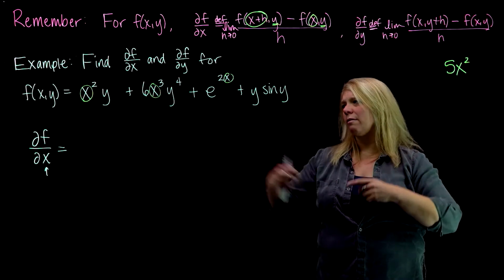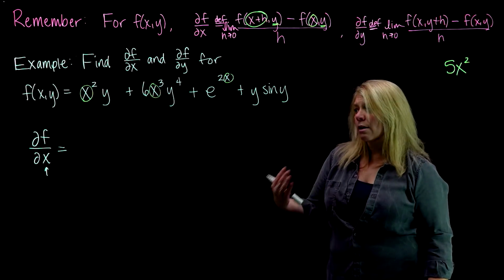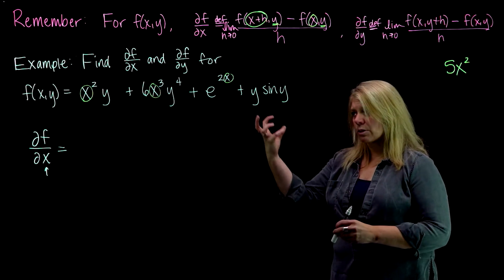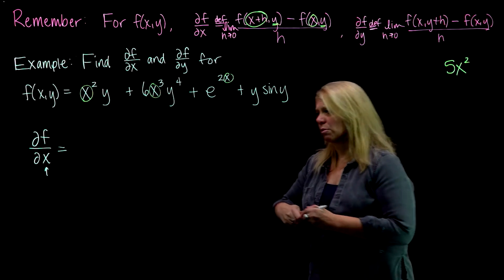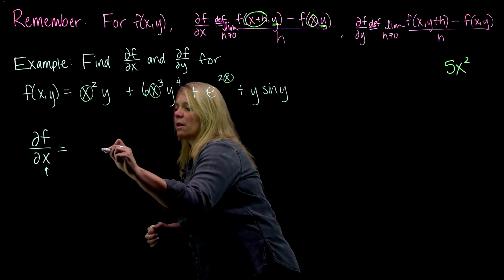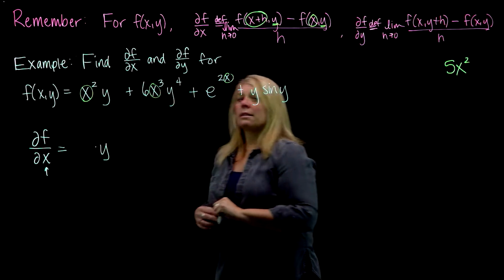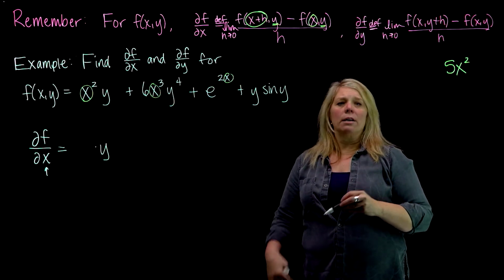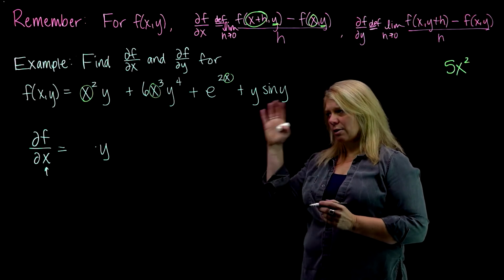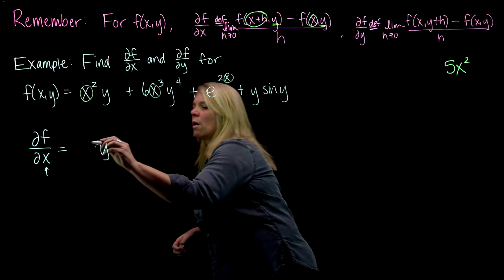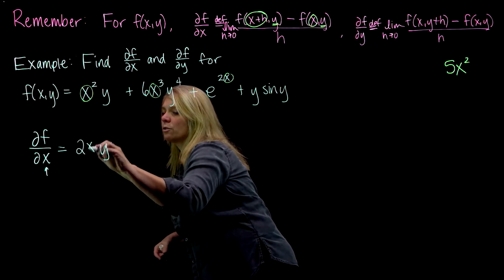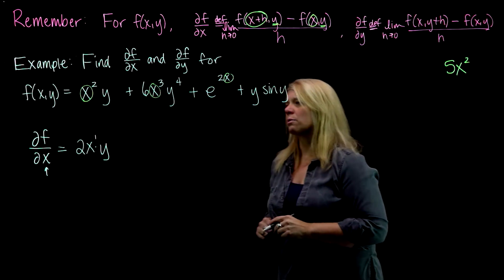When I take the derivative of x squared times y, the y that's being treated as a constant will just come along. That's that constant multiple rule for derivatives. The y will come along, and you can put it in the back or in the front, and then times the derivative of x squared. So you're differentiating with respect to x, so that's the bring down the exponent and subtract 1 rule. So 2x to the first, or just 2xy.